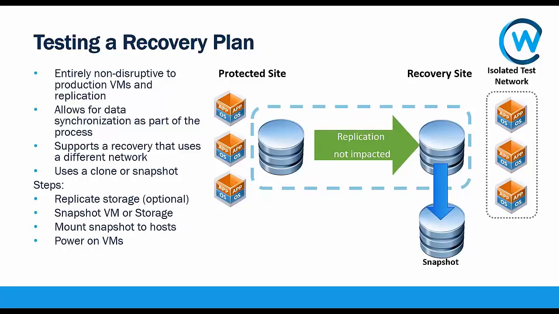So it's just some steps below. You can optionally replicate the storage to bring it up to date. And it's just snapshots, either the VM or the storage, depending on what replication you're using. It mounts that snapshot to the host, it then registers the VMs on those hosts, and then powers them on in the order you determined in your recovery plan.